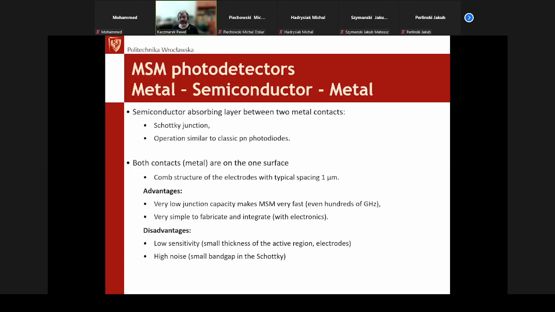So the last type of photodetectors, which is used where the typical PIN structure isn't enough regarding the speed of operation, is the semiconductor-metal photodetectors. You know, this junction between metal and semiconductor is the so-called Schottky junction. Yeah, so I think you also know Schottky diodes. Did you meet this name, Schottky diodes, or not?